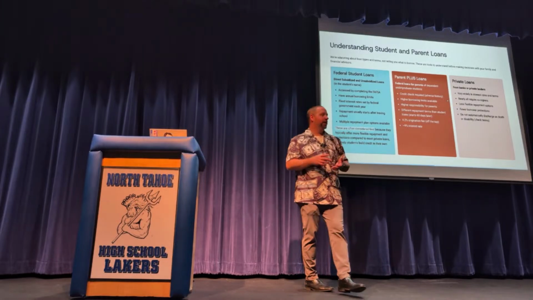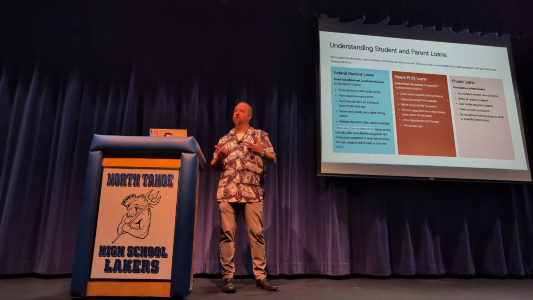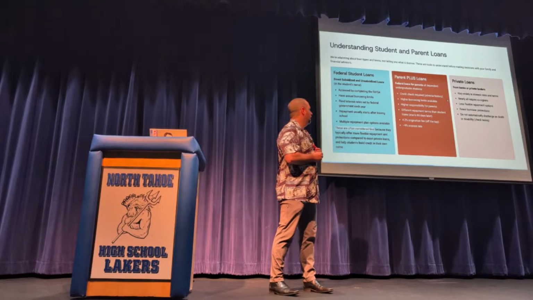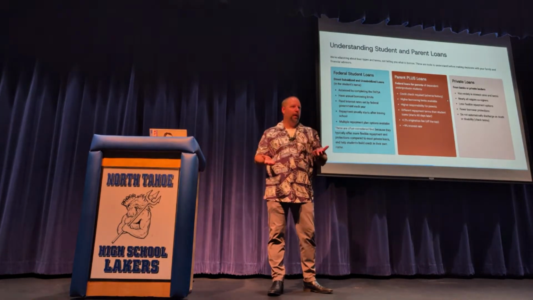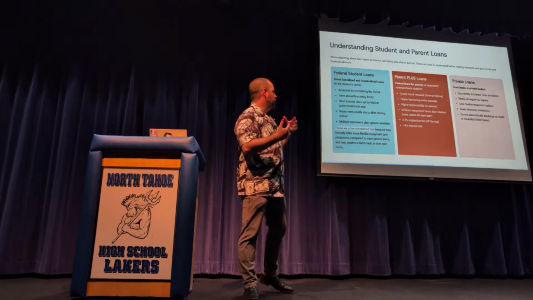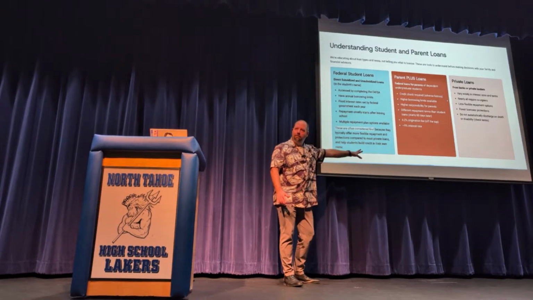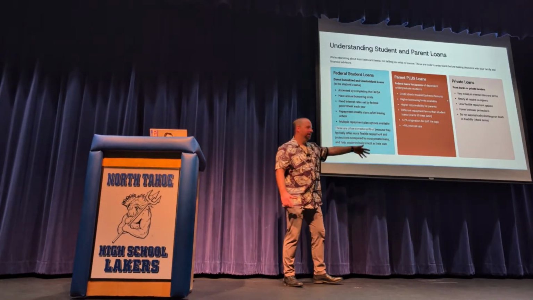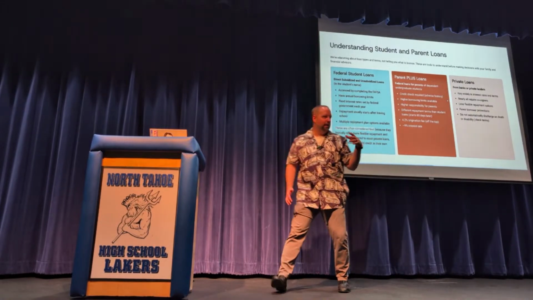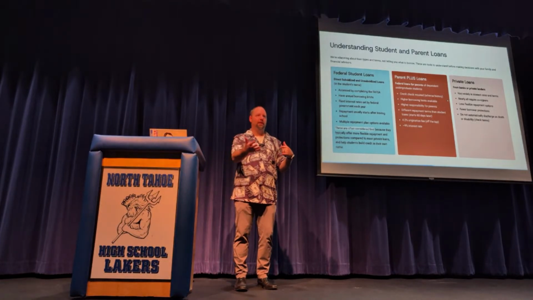They have a higher borrowing limit, meaning you're going to be able to borrow more as an adult, usually with an income and things like that. They usually start their payments right away. Those payments are typically not deferred. The interest rate is also fairly high. Federal loans are probably between 5 and 7 percent in a given year that it gets recalculated. This one is about a 9% interest rate. And they have an origination fee as well that has to be paid right away. It basically gets taken out of the loan and paid to whoever.